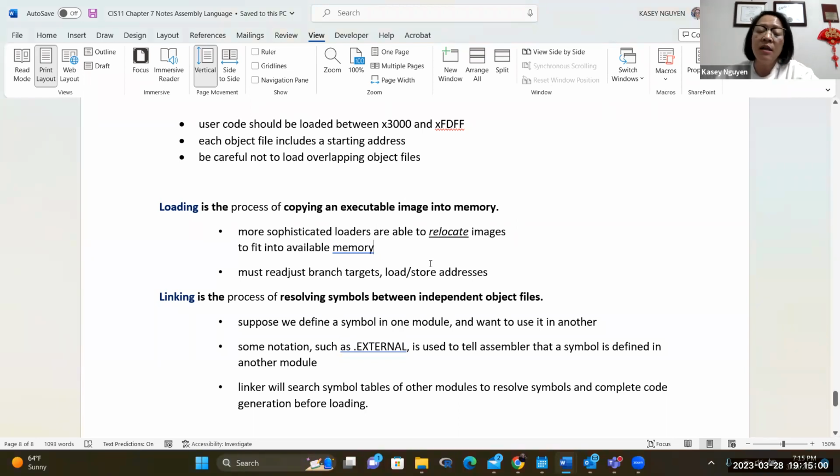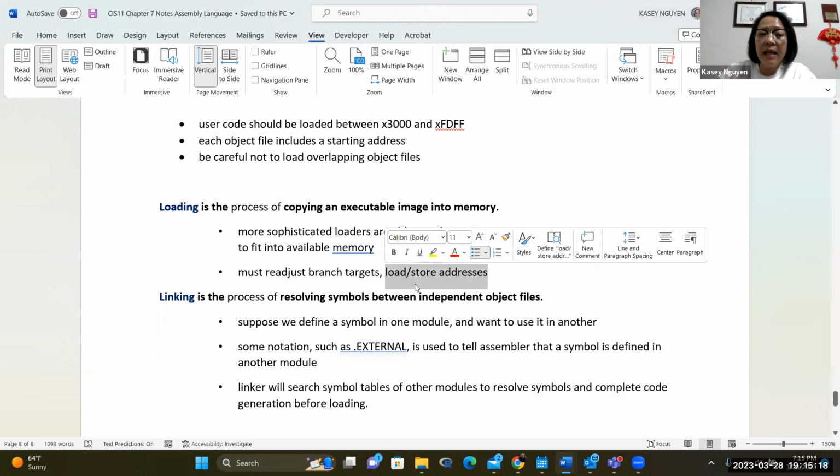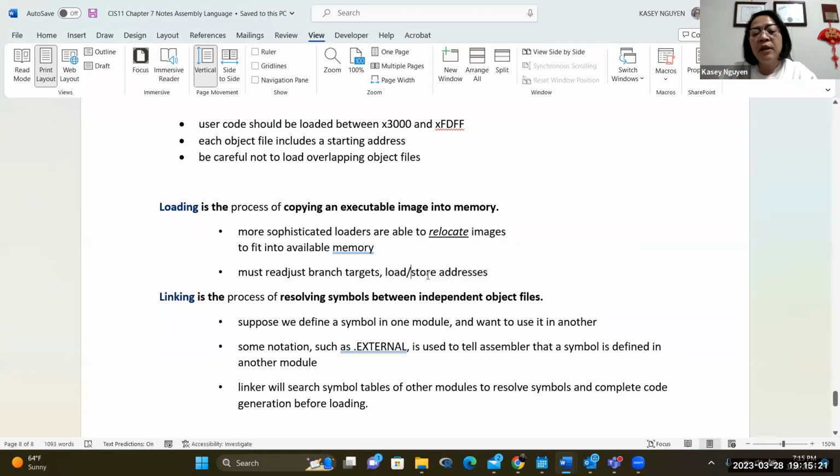It would adjust because your memory is dynamically written, so it would be flexible based on the storage that you need for your application. And it would readjust branch targets by looking at what is in the symbol table for the load and store addresses. This is what you see with later assembly languages, where it is flexible in how it uses memory allocation for your application.